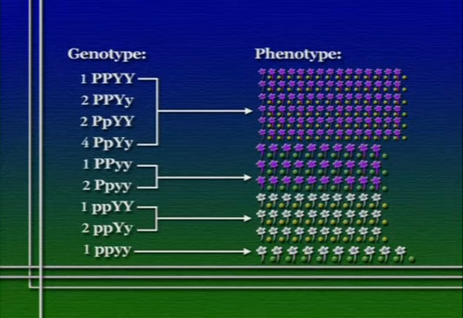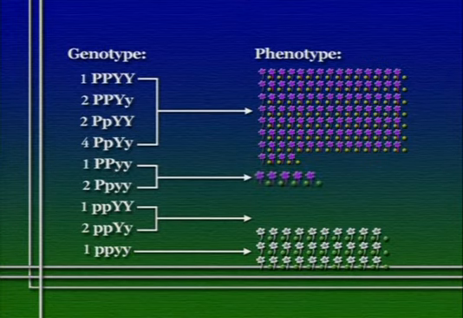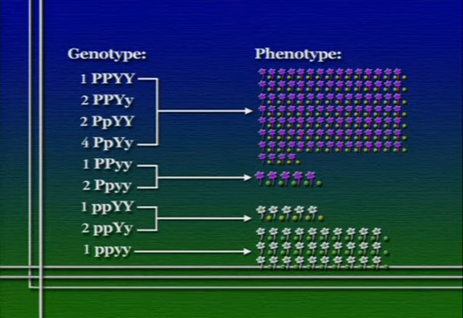What was found instead, however, sometimes, is an intermediate result, where you would have mostly the two parental phenotypes. You might have 110 of the dominant phenotype for both traits, and maybe about 30 or so of the recessive phenotype for both traits, which is approximately a 3-to-1 ratio, which is approximately what you would expect to find in a monohybrid cross or if the genes were linked. But in that same cross, you might find 5 or so individuals having one of the recombinant phenotypes and 5 or so individuals having the other.